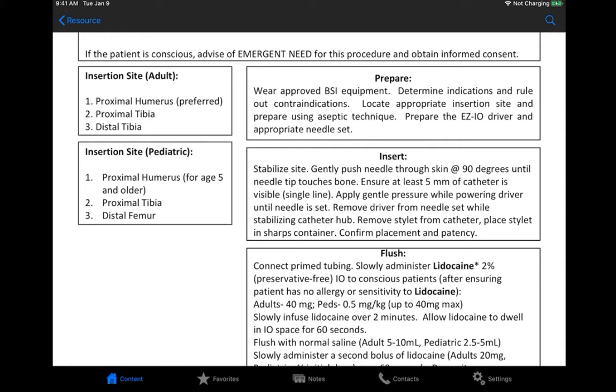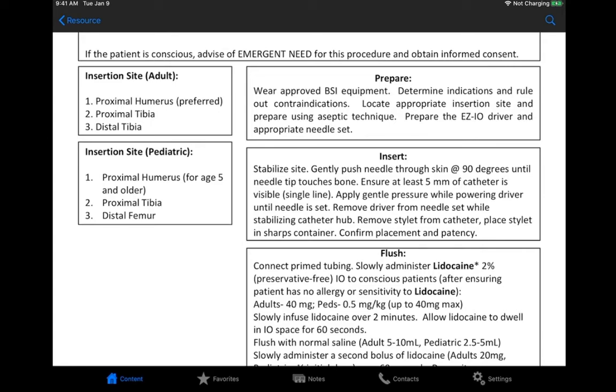So let's say you have that 2 or 3-year-old, God forbid they got bilateral tib-fib fractures. You can't use the humerus, you can't use the tibia. Your distal femur is going to be your best bet, okay? And actually, in all the things that I've been reading and researching, the distal femur is kind of preferred in kids because it's pretty solid, it's well developed, and I would think that it's a little bit more central than using a proximal tibia, okay?